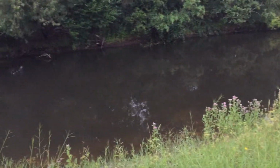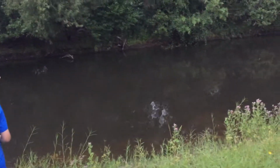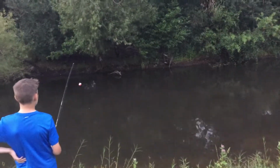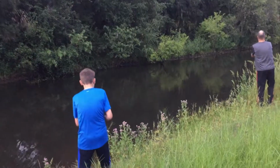Let's get you a worm, buddy. Hey, if you put that worm right in there by that stick, it was a nice fish. That's where I was casting, Bryce's fish. You got him. He got him.